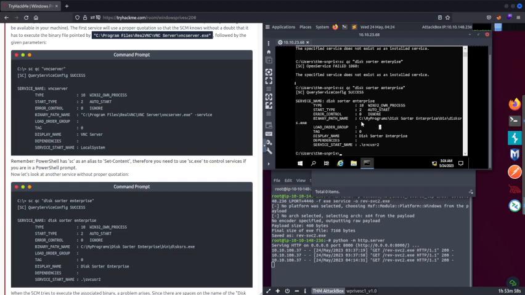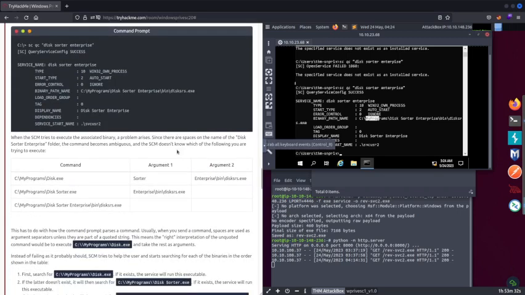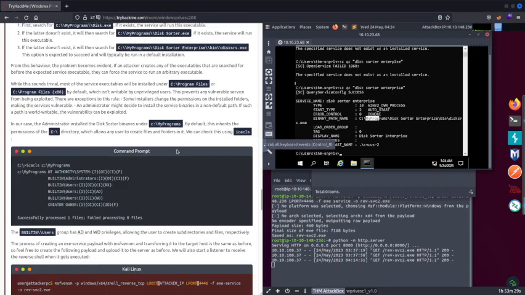In normal conditions, we are not able to overwrite the files inside Program Files or Program Files x86. That one is for the 32-bit version, and this is for the 64-bit version. So once we have done that, we want to check the permissions.